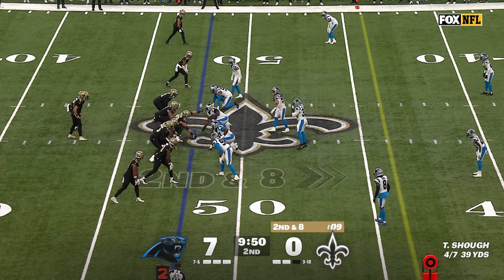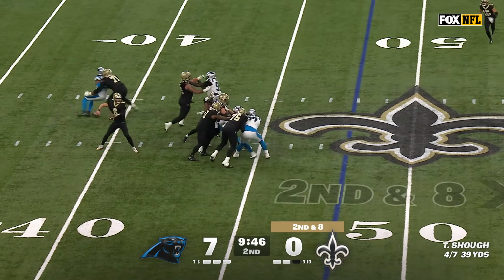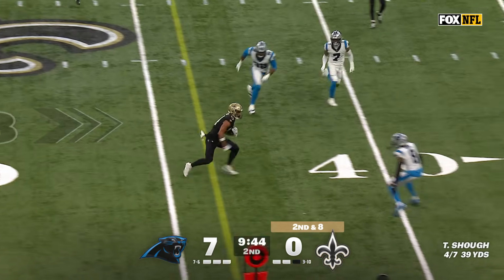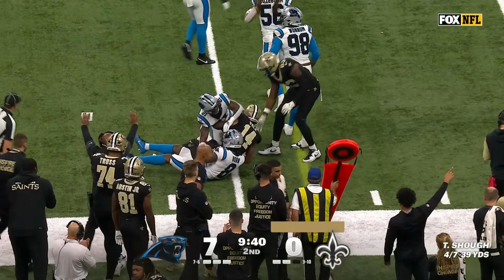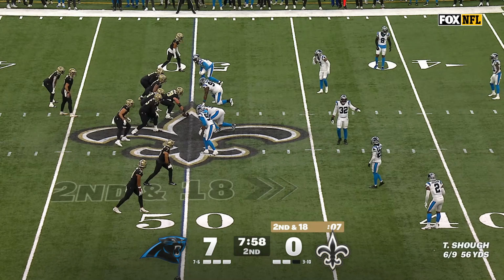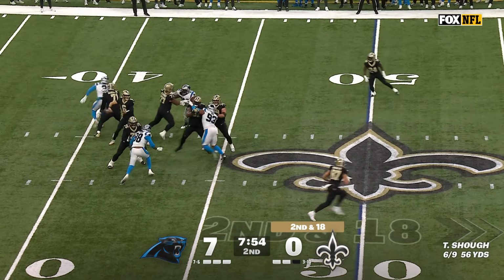It's been for the year about 1 in every 10 plays run-pass option. It's grown with Shough in there. He'll pat the ball and he'll throw it, and he's got Vele again, who has the first down. I don't think he did, so the call is correct, even though it might not look like it to the naked eye. 2nd down for Shough.